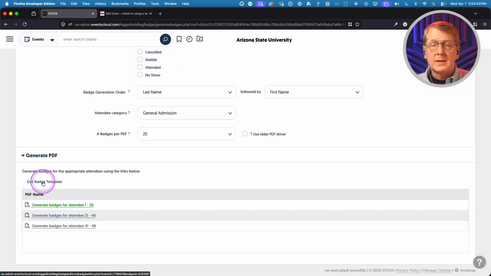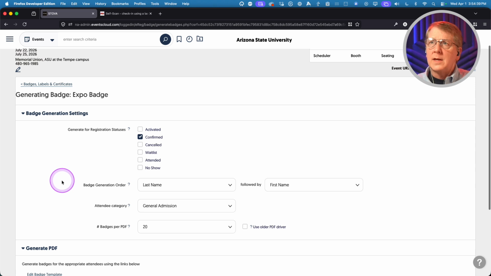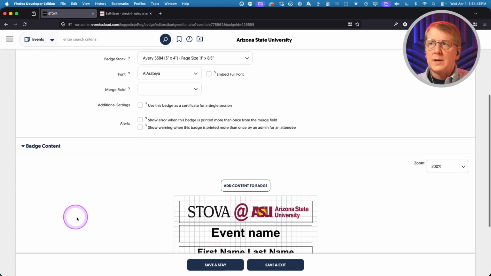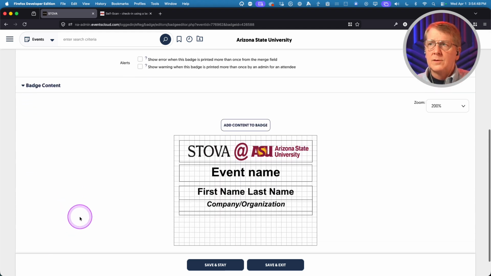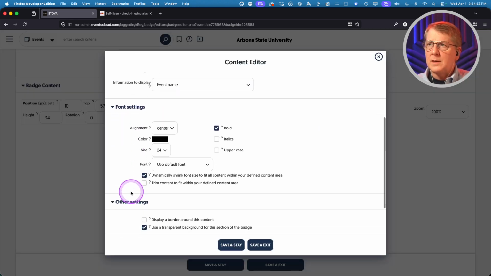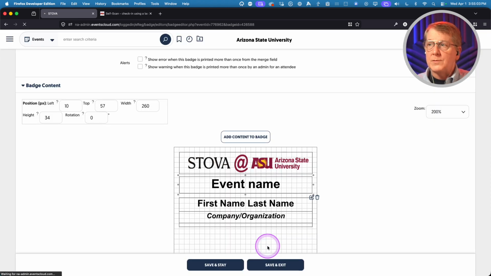You can go right back to editing the badge here. Okay? Anything else to be aware of? I think this takes you right back to the badge. Yeah, right back into the badge designer. And I could make any adjustments on the fly that I want to. That was a little big. I thought I had... interesting. I had that set for dynamic shrinking and it didn't do it. Things you have to watch out for.